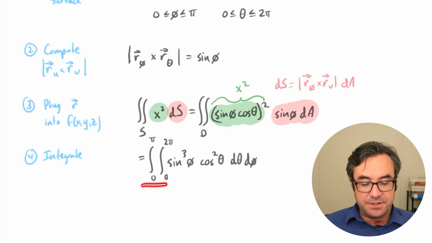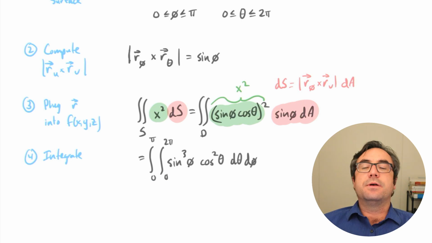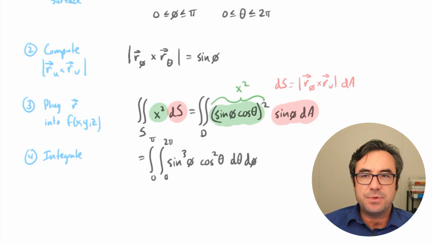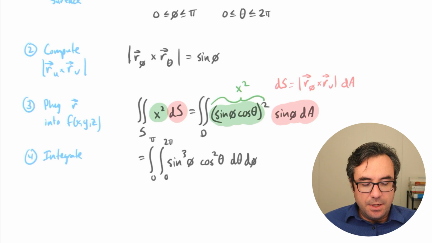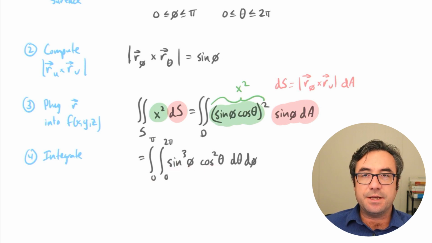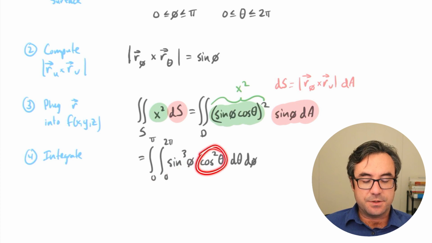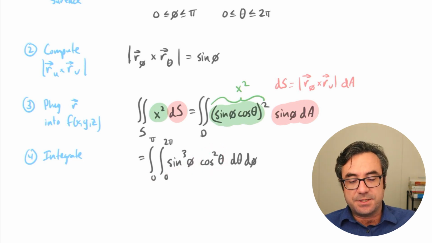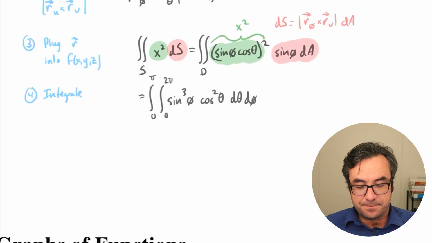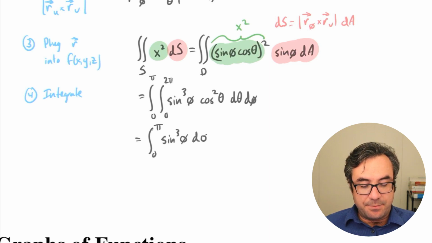And this is it. We have this written out now as an iterated integral, so now it just comes down to what we're used to. In this case, the limits of integration are constants, and our function that we're integrating is factored very nicely for us. So we have the phi terms here, the theta terms here. So Fubini's theorem lets us split this up, so we can do our phi integration separate from our theta integration.